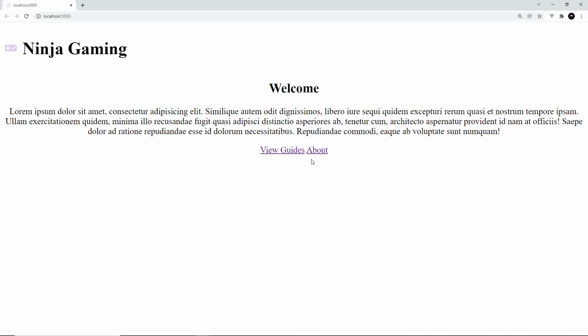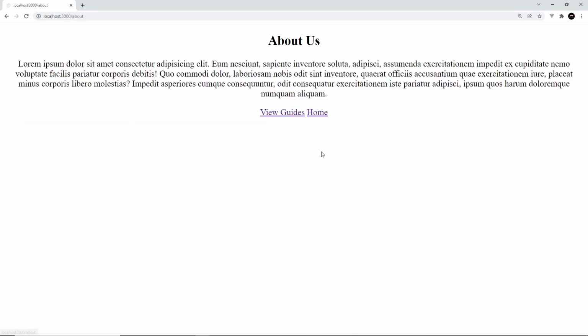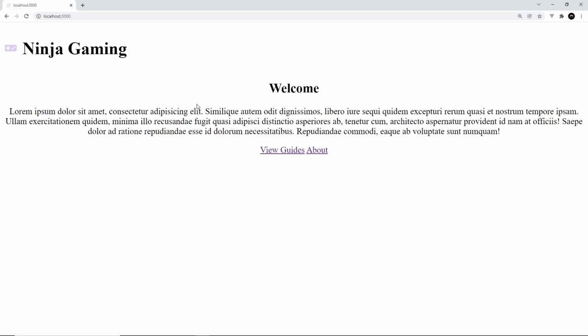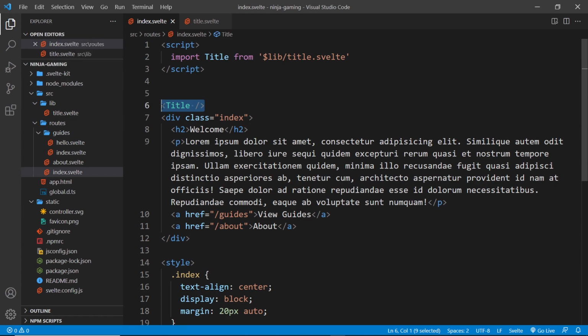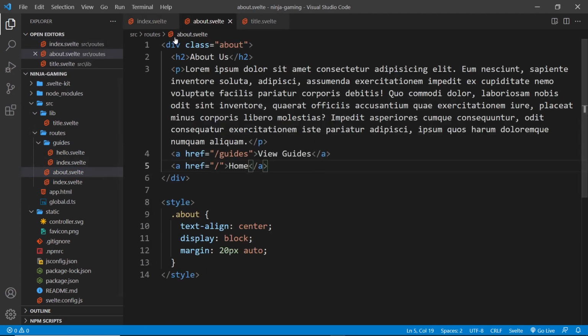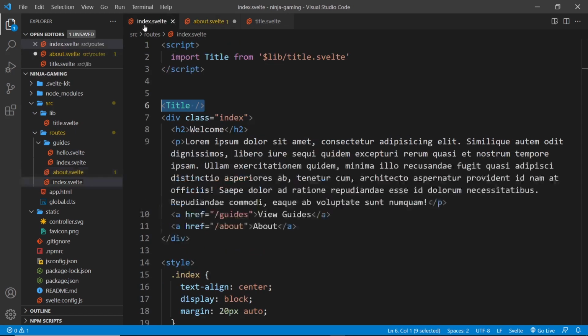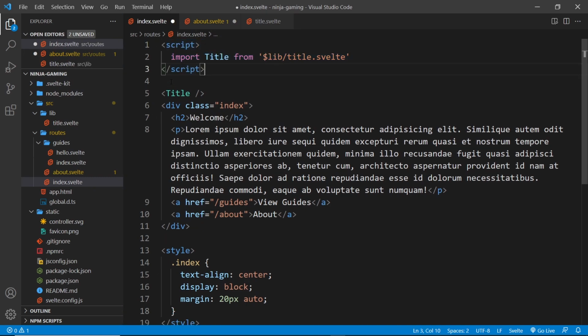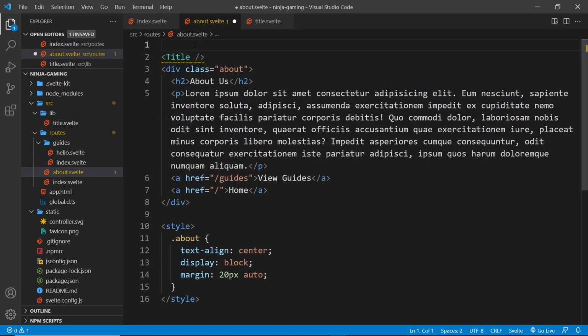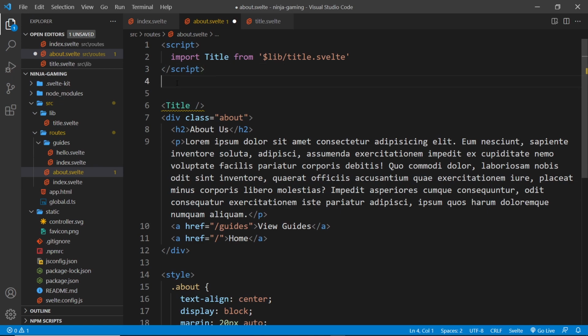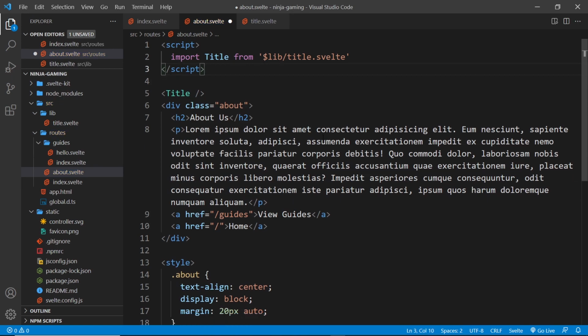For now, let's try also adding this component to the about page, because at the minute, we don't see it here, only on the homepage. So then I'm going to copy this thing right here and go to the about page, and I'm going to paste it in at the top up here, but also I'm going to go back and copy this script as well, because we also need to import this into the about page now. So let me do that at the very top. All right then. So now it should appear on the about page as well.